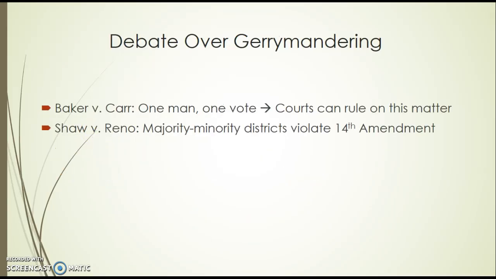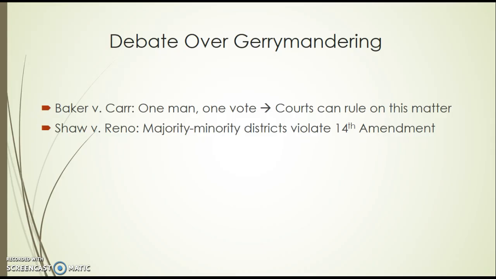All right, dealing with the legislature, specifically with the House of Representatives, and drawing up the maps, gerrymandering, those odd-shaped member districts that are set by the states. And the first instance of this being challenged in the courts is Baker v. Carr, which is going to establish one man, one vote, basically saying certain districts can't have fewer people or more people than others. They have to be relatively equal. And this is going to open up the door for courts to rule on this matter.